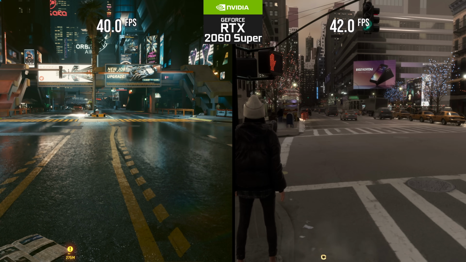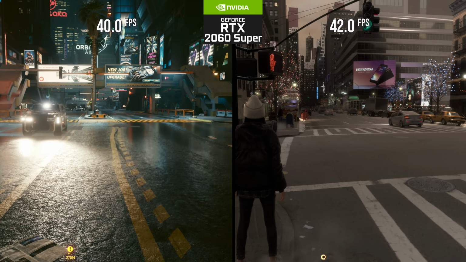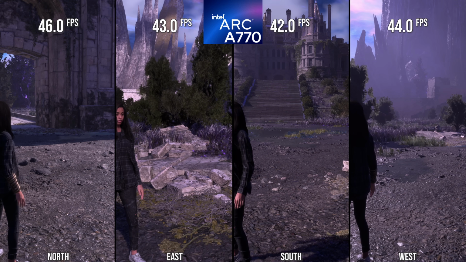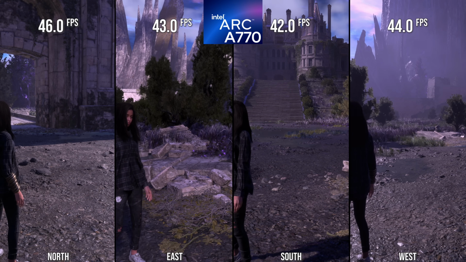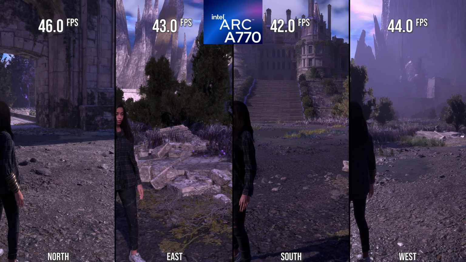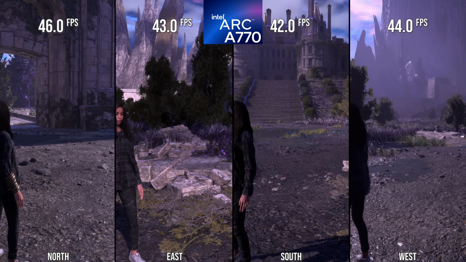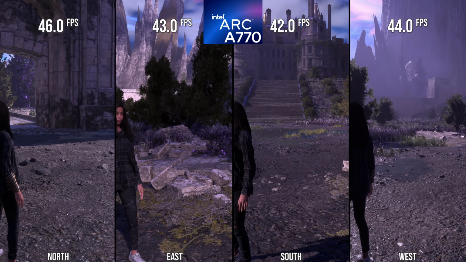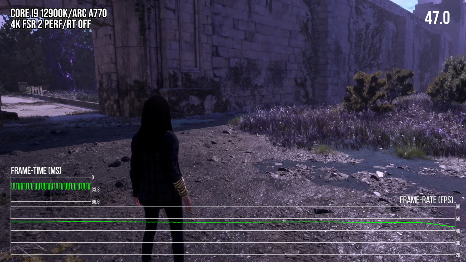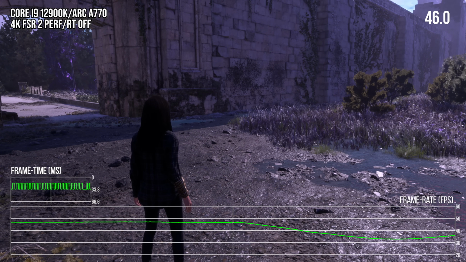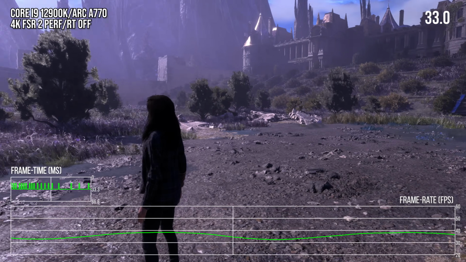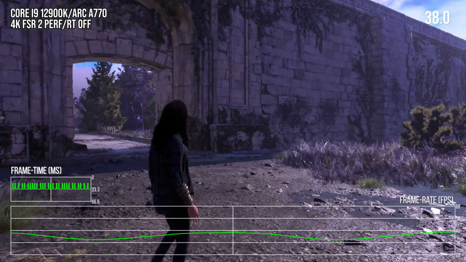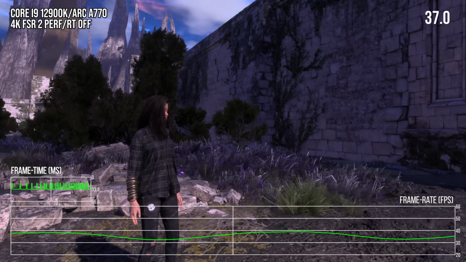Another issue is that just moving the camera has a huge impact on GPU performance. Check this out, when I stare in any of the cardinal directions in Forspoken in this one scene, like north, south, east, and west, we can see how the performance on an ARC A770, for example, is always above 40. Each view when standing in the same position 90 degrees apart is between 42 and 46 FPS. So you would imagine that when I move the camera, the frame rate would oscillate gradually between these values. Well, you would be wrong. Just moving the camera in this game causes a near 20% drop in performance. With the camera moving, every view here is below 40 FPS. This is all without motion blur, by the way.